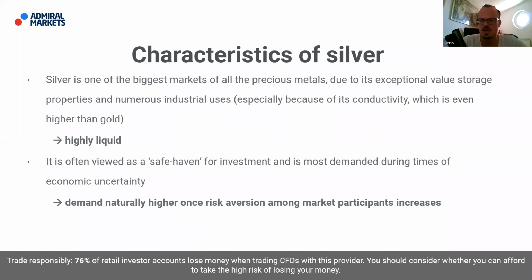But what you can see is that during times of a massive economic downturn, after the initial sell-off happened, that was the liquidation, which happened due to an unwinding of carry trades, but also resulting strong demand for the US dollar in this case, which drove not just equities lower, but also precious metals significantly lower. And after this dust had settled, we've seen a massive rebound, with precious metals, especially silver but also gold, outperforming. And this is exactly what I'm referring to when I talk about safe haven status, when it comes to gold, when it comes to silver.